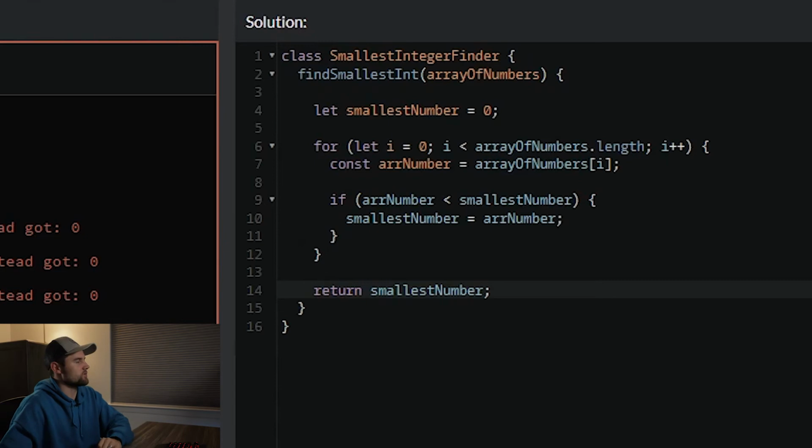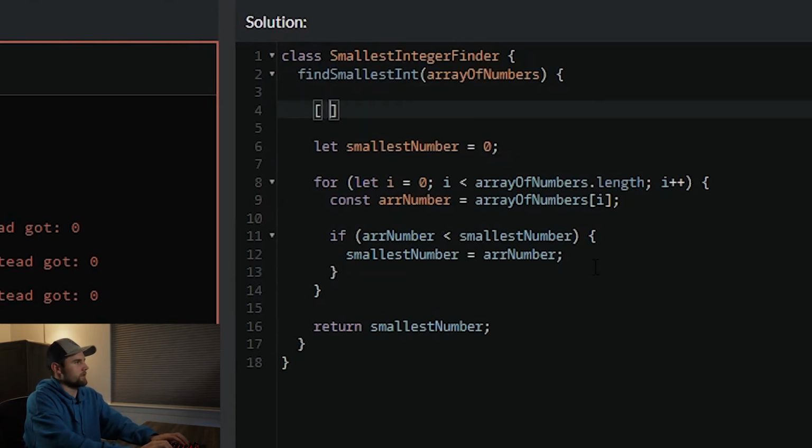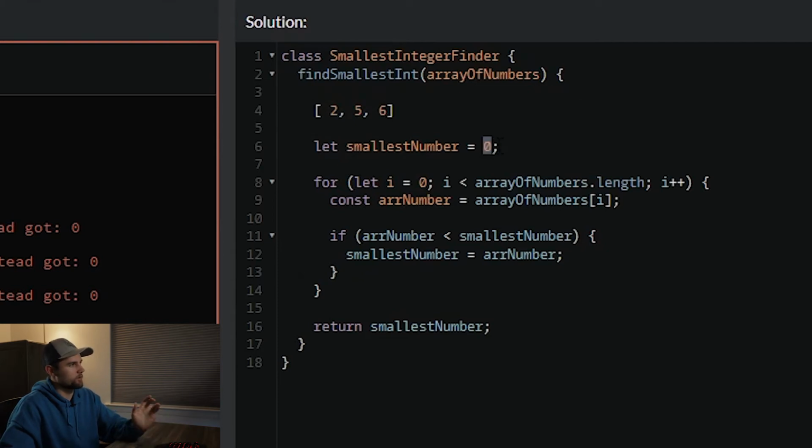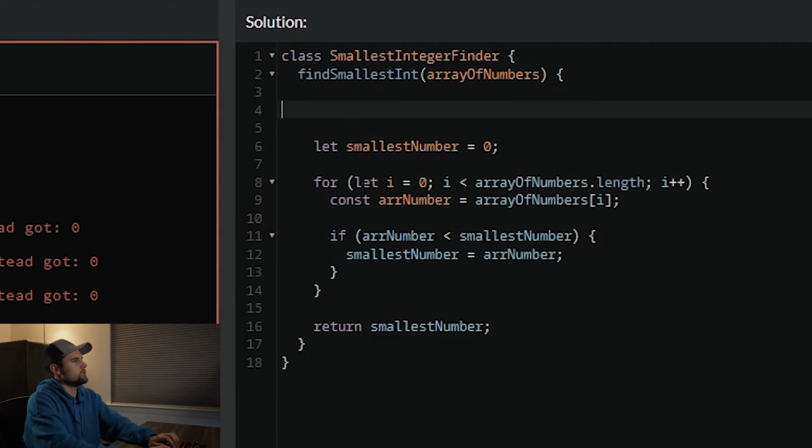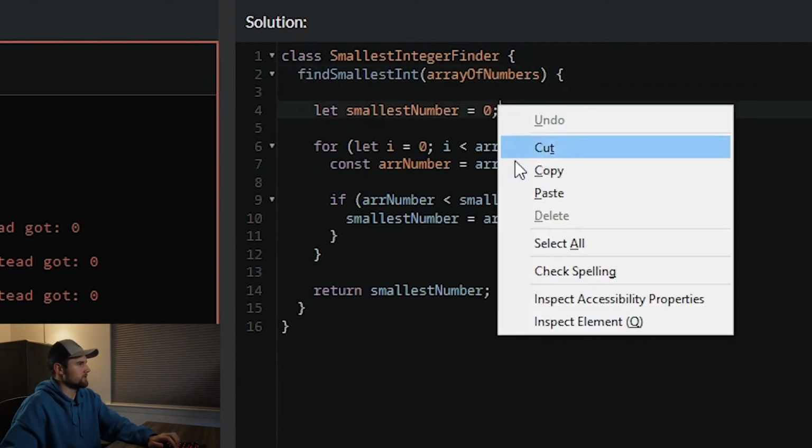Oh, actually, this is just a mistake on my part. So I initialized this at 0. But this is a problem if we have positive numbers, because if we have an array full of positive numbers, so let's say that we had an array that looked like this. We had 2, we had 5, and we had 6. It's going to loop through all 3 of these numbers, and it's going to compare it to our already smallest number of 0. And none of these are smaller, so the smallest number at the end is going to return 0.